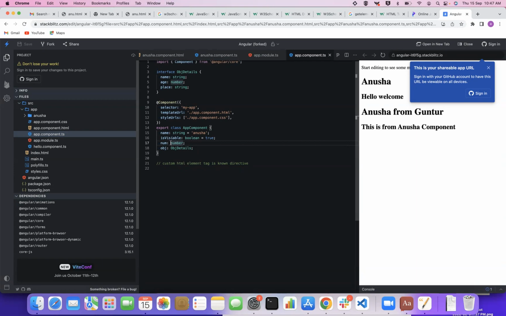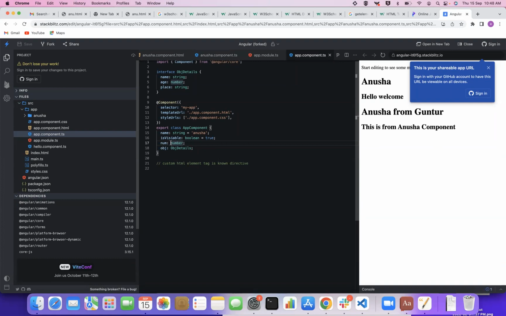If it is a number, declare it as a number, and Boolean means Boolean type. To define a custom type, we use an interface. In the interface, whatever fields the object has, we mention those fields with their corresponding types, and we give that interface name as the custom type.